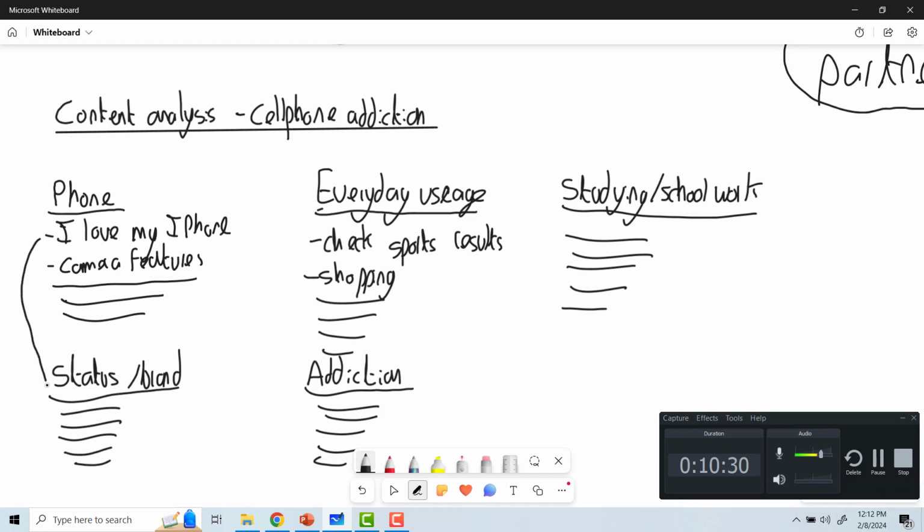This might actually belong in the phone category, and in the category for, I love my iPhone because it makes me feel important or something like that. You may have text that's in possibly two categories. So that's the content analysis. We're beginning to try to structure what we found, and then we can begin to do some further research and make a few more conclusions.